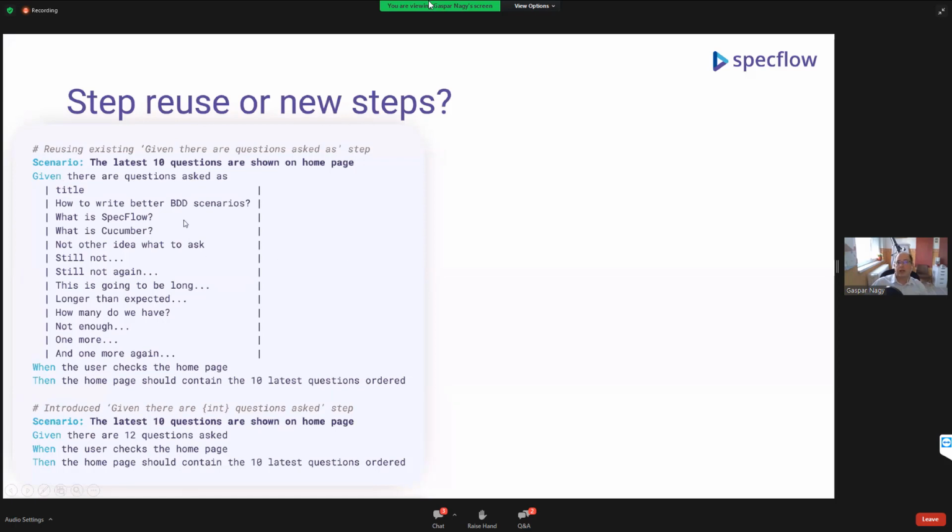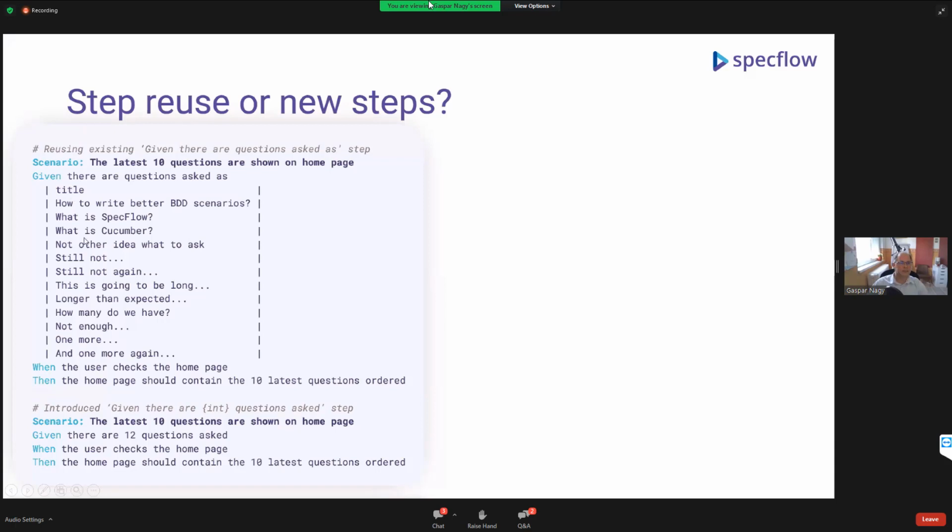And now we are talking about the scenario that we mentioned earlier, that the latest 10 questions should be shown on the home page. Obviously, I can reuse the existing step, there are questions asked as, to be able to generate 10 questions.